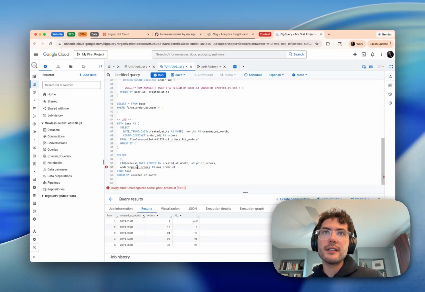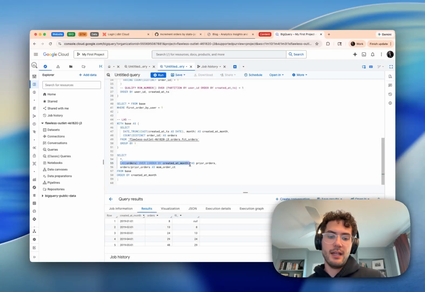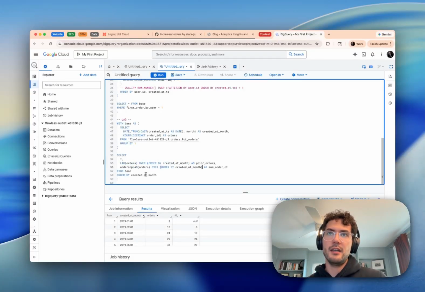Prior orders, okay. Some data platforms let you get away with the alias and then reusing it. BigQuery does not. So we're going to have to add this logic over here, and then we should be good to go.